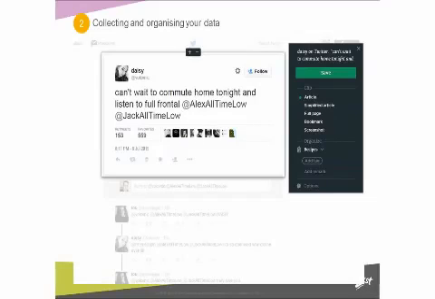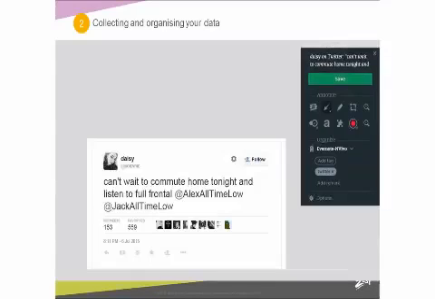This slide is an example of what happens if you clip it as an image. And the other thing to note is that it gives you the option on the right-hand side to annotate images as well, so that can be helpful depending on the purpose of the information that you're clipping. If you need to get the layout and everything perfectly, then maybe an image is the way to gather it.